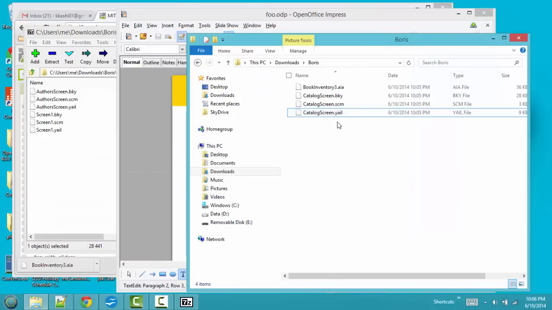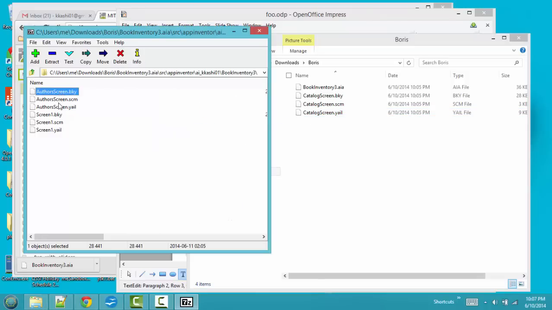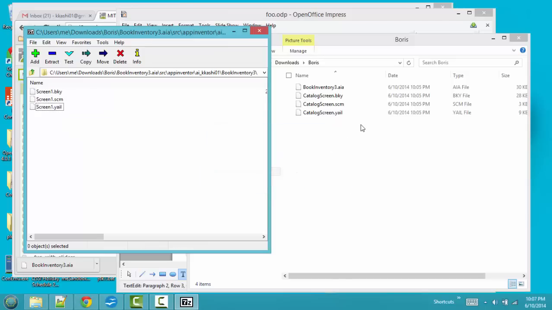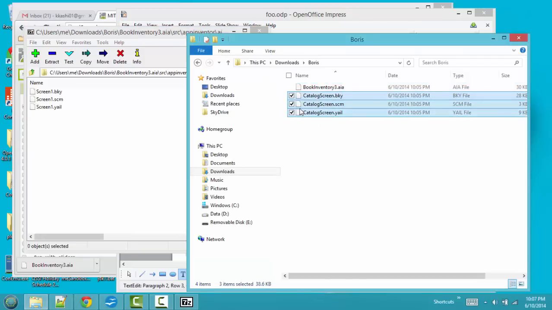Go back, because in this case we want to rename it. We are going to delete the old files from our archive. So I'm hitting the delete key, delete the three, and I will take those three new ones and drop them into my archive.